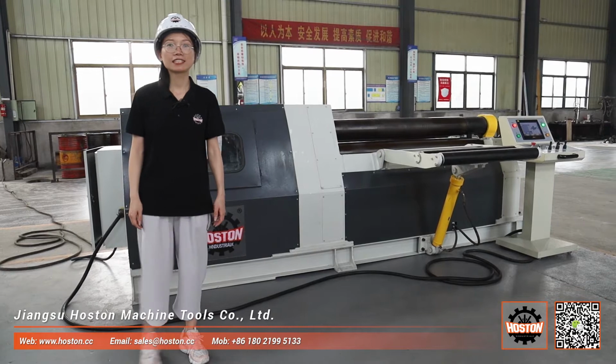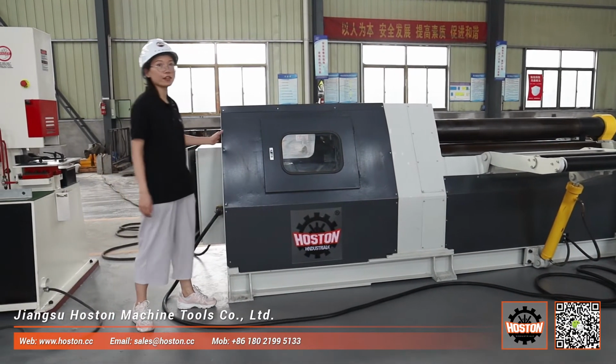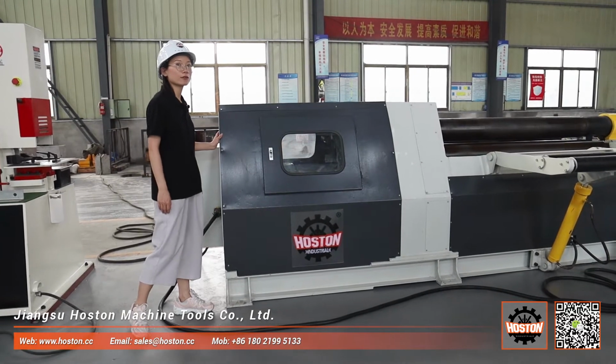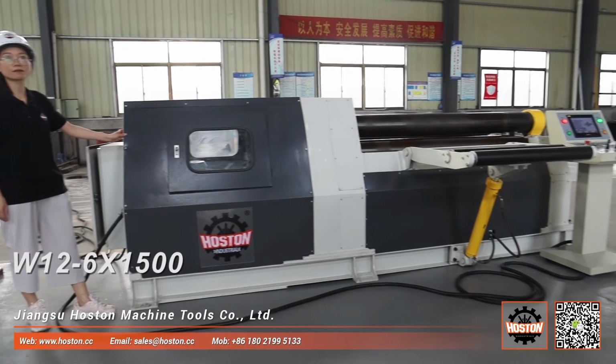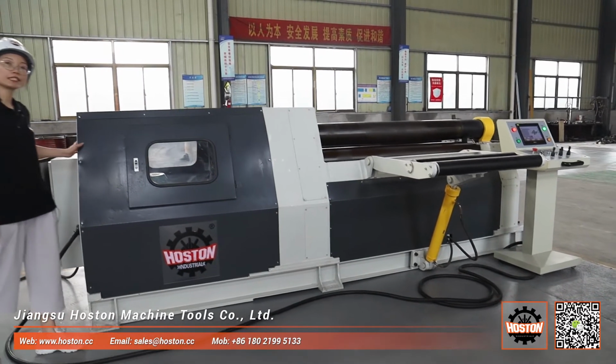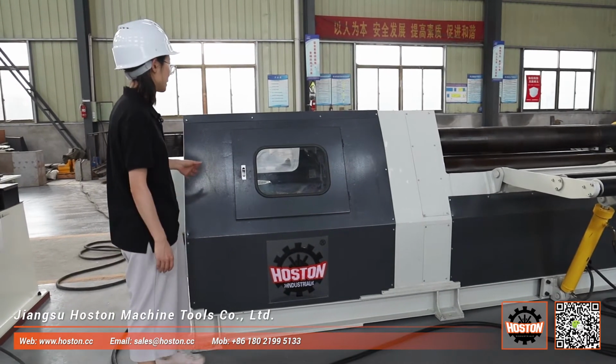I'm Vivian. Today, I will have a brief introduction of our high-efficiency W12 series four-roller hydraulic plate rolling machine. It's easy to operate. It can bend various shapes.